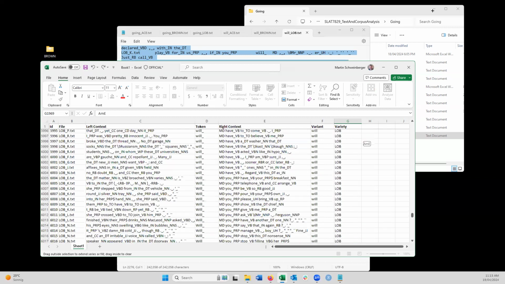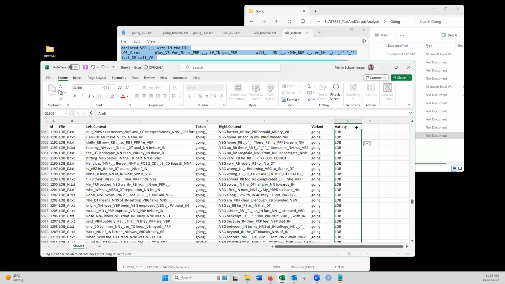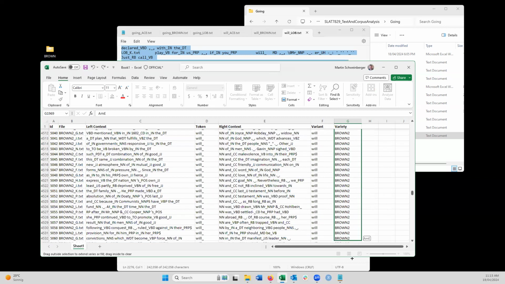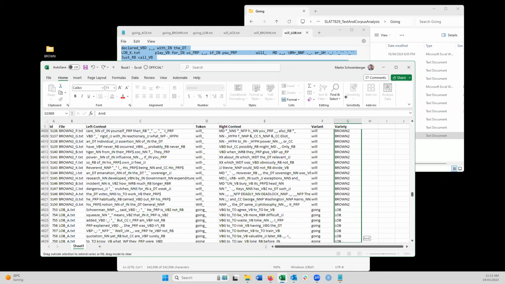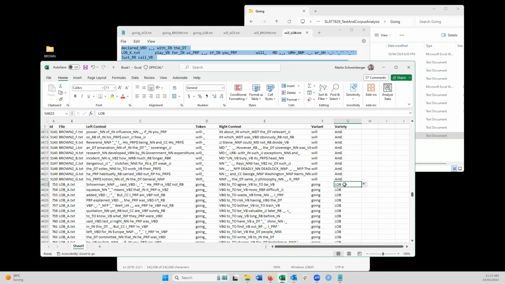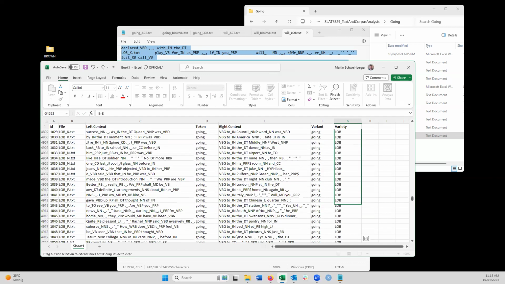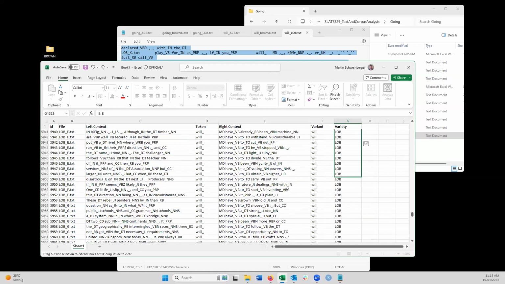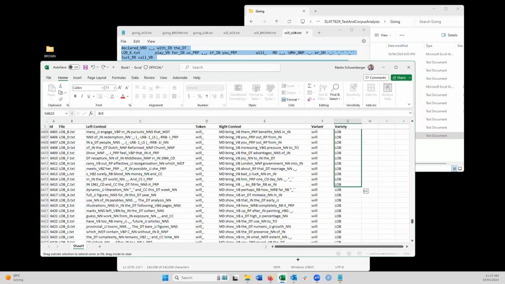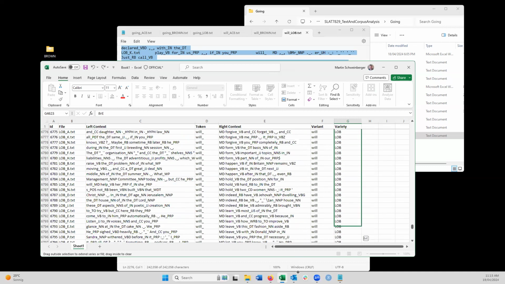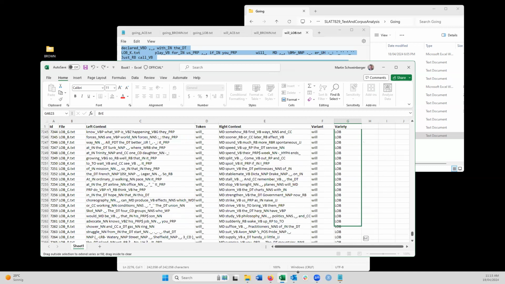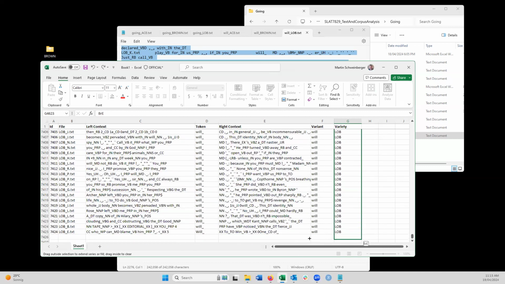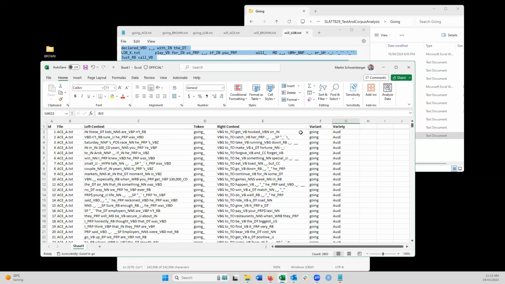And then LOB is our British English corpus. Cool. So now we've got two clean columns with variant and with variety.